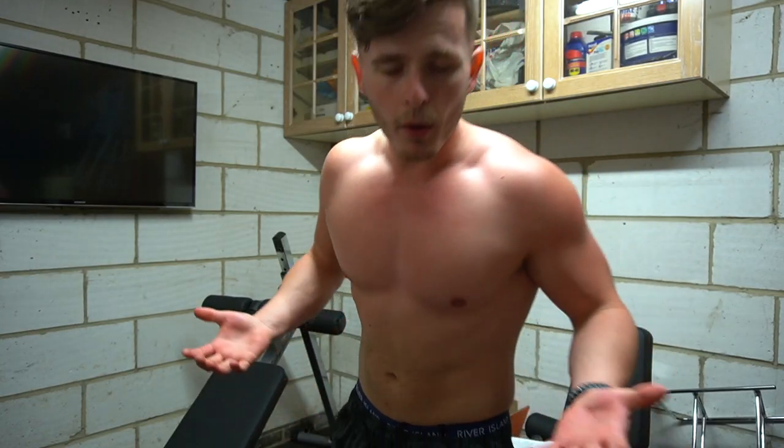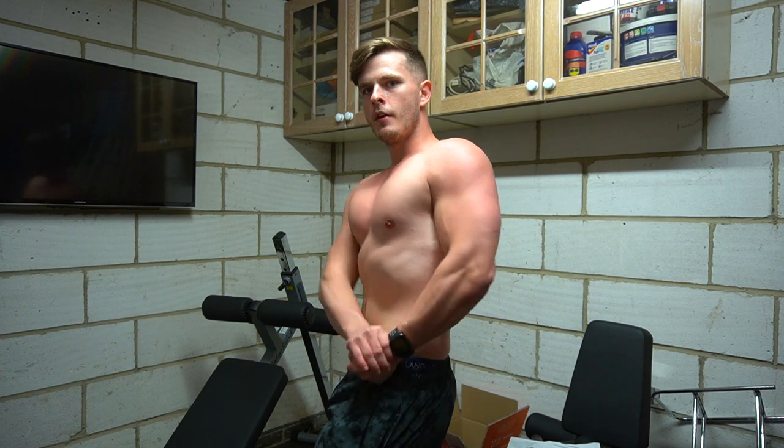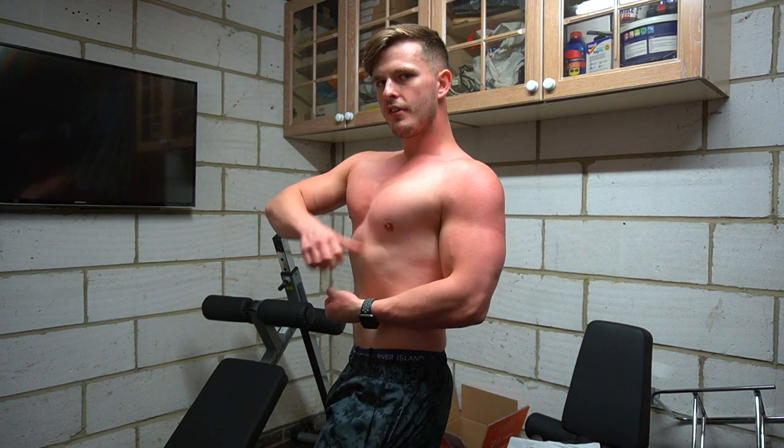I just need more size there, which is why I'm not competing yet, right? So coming across like this, the separation down here, bosh, is a lot more than before, right? But would I win a competition or look stupid on stage? You know, I think we all know the answer to that. That's why I'm not doing it just yet. That time will come. A few more months on the OHP plan, eh?